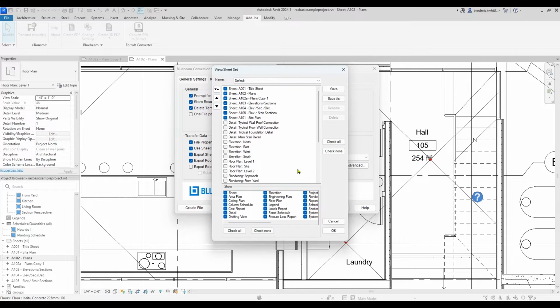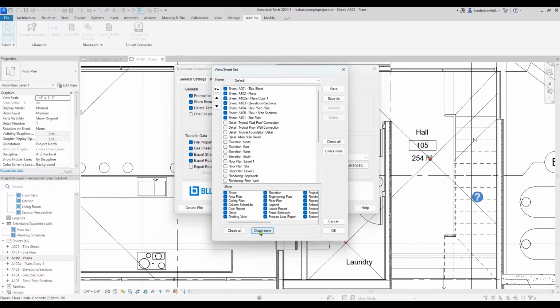Once you choose that option, it will bring up this view sheet set. With this view sheet set, you can see all of the views that are associated with this set or this project. You can also filter out or turn off specific elements that you may or may not want to see.